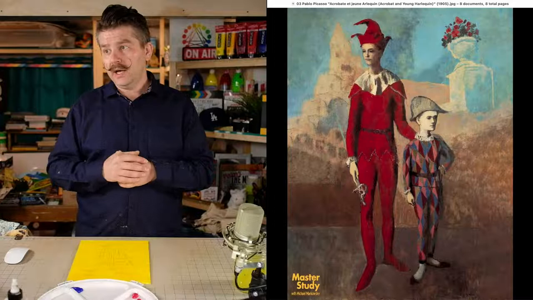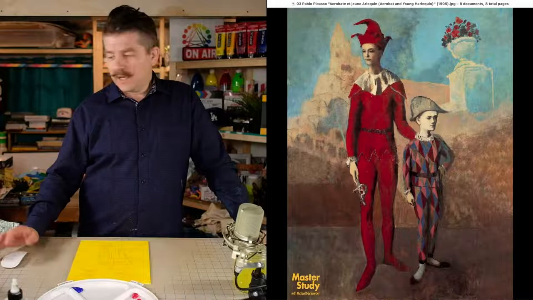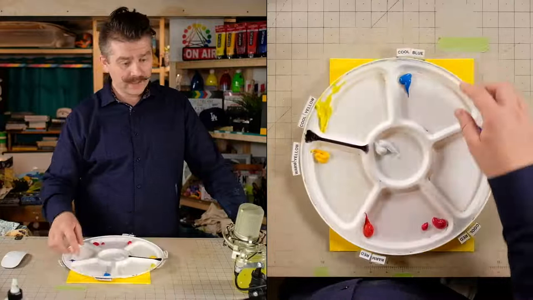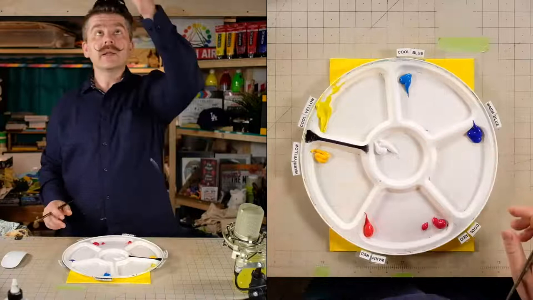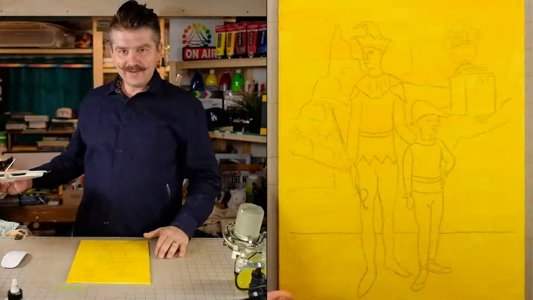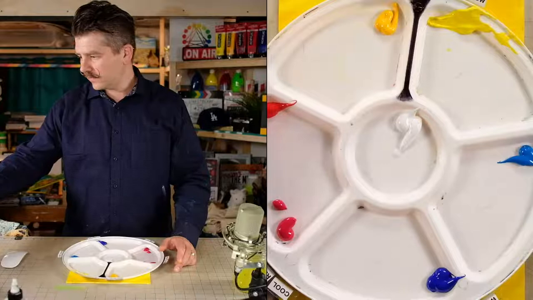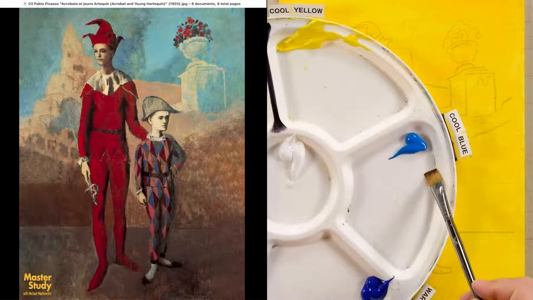Okay, so let's start mixing some colors here. So we'll do the background. We'll do our cool blue in the background to get started. And let's zoom down in. Oop, not maybe that far. Let's see how close. Okay, that's not bad. And let's see these two side by side here. So I'm going to take my cool blue and some white and mix these together.